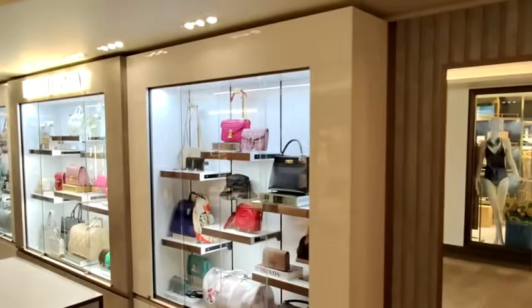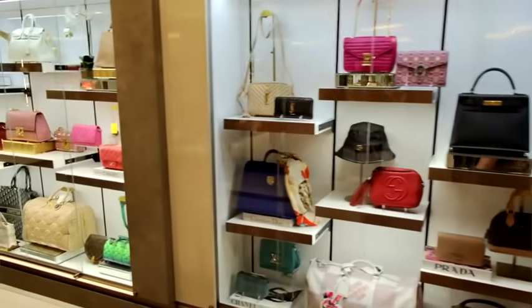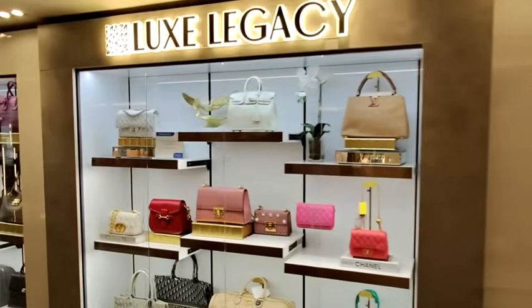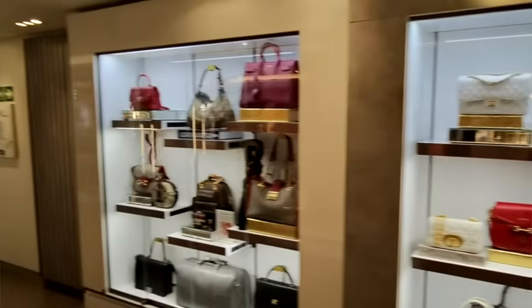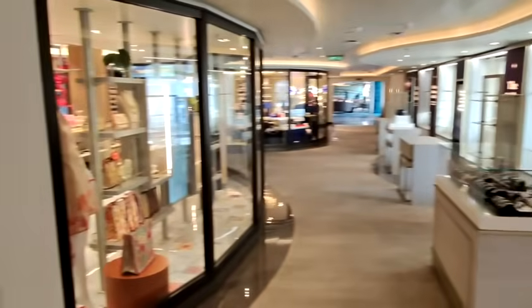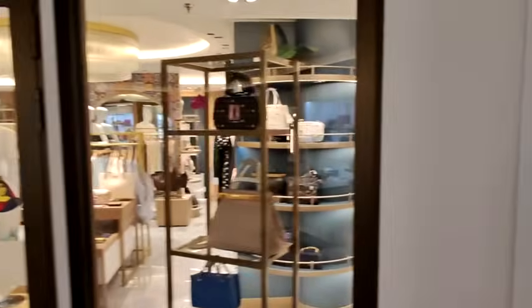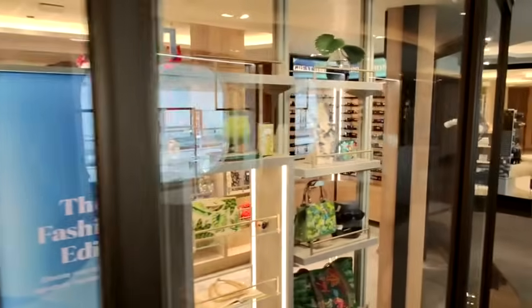Another thing they have, there's this craze right now for people to sell back their luxury handbags, like Louis Vuitton or Coach or Prada, those kind of bags that are expensive. People will sell those back in, and then someone else will buy them. They have a lot of those to choose from on this ship. So if that's what you're looking for, they've got it here. I can't tell you if the prices are really good because that's not my thing, but it's a really great way they do that.